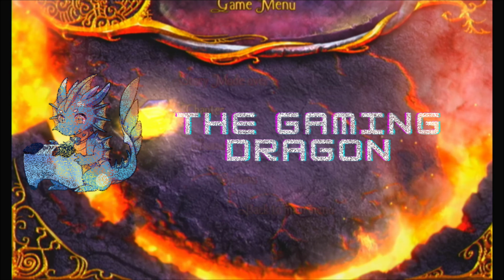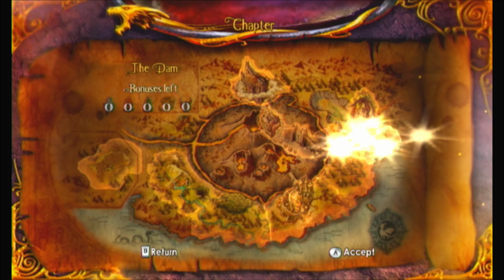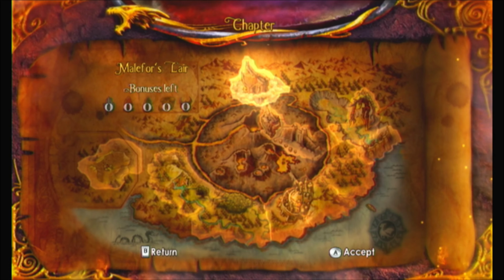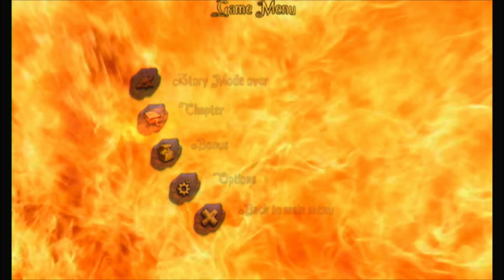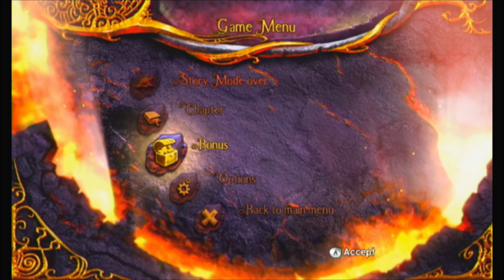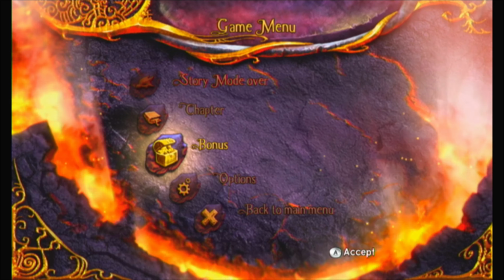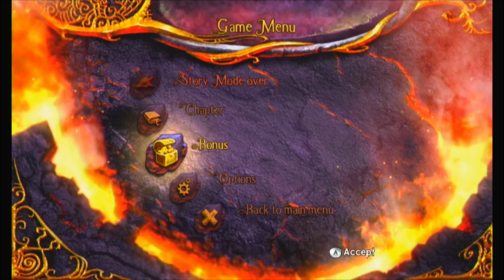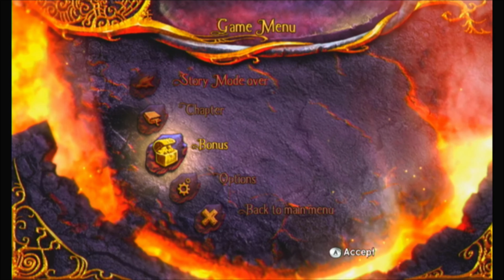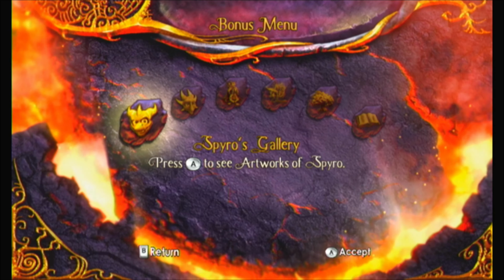Last time, we went back to all of the previous chapters and collected all of the remaining collectibles in the entire game. Got 100%. And for our troubles, everything in the bonus menu has been unlocked to us. So what amazing rewards do we reap from doing everything possible in this game? We get art.